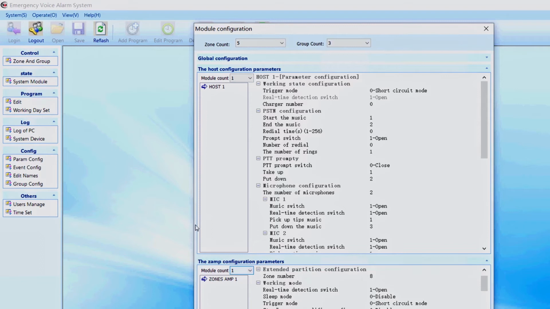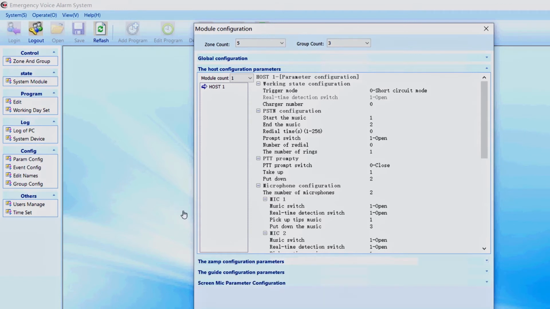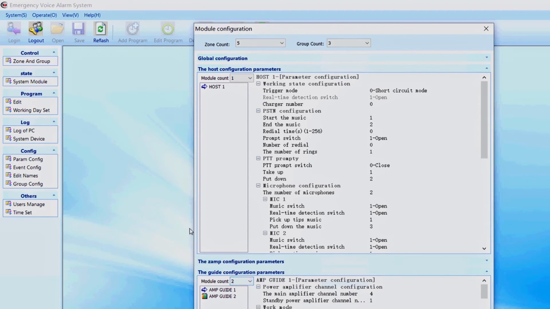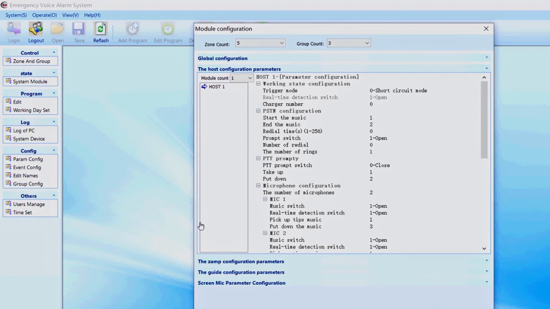Second one is the 8-zone amplifier. We equip 1. You can see it's with 8 power partition zones. And this one is about our changeover. Because we equip a 4-channel amplifier, the zones are 4. And we also equip a 500 watt amplifier for backup, so there is 1. So we need to equip all the quantities here.